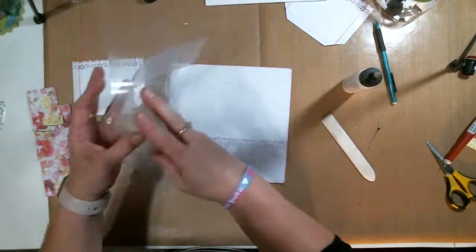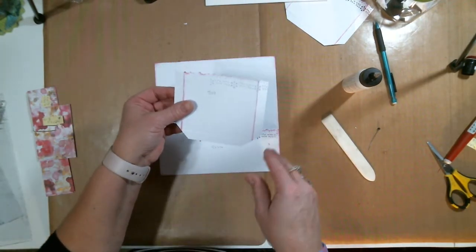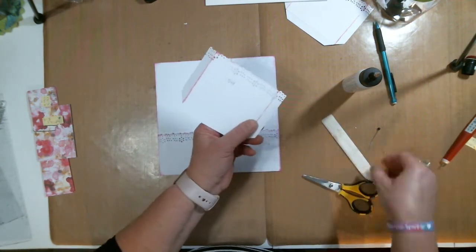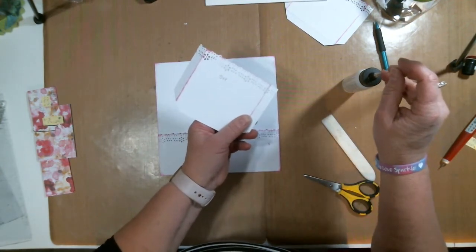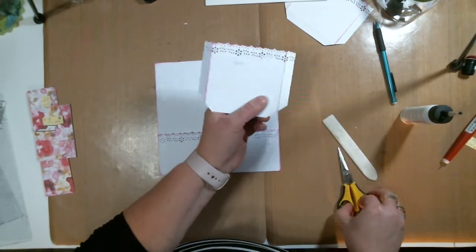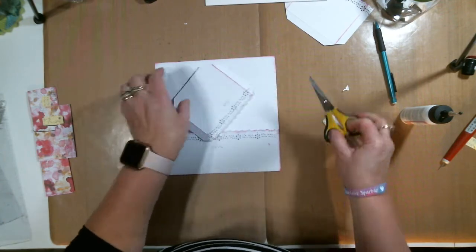Okay. Now I have my 2 pockets, and like we did with pocket 1, first of all, let's trim a little bit off our corners here. So we trimmed them on there, so we're just going to trim them a little bit off there.